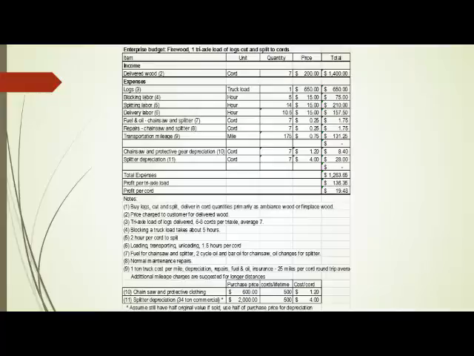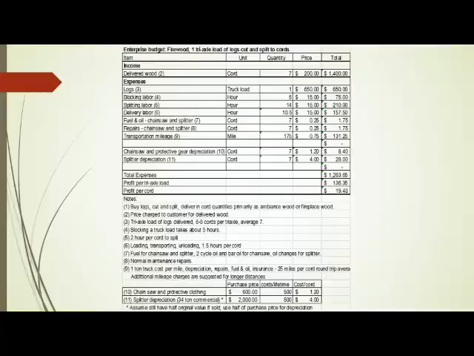Number 4 is blocking a truckload. It takes about 5 hours. This assumes you want to pay yourself $15 an hour, which is a pretty bare minimum amount of money. You can raise this to $20 or $25, and it'll pretty much automatically adjust everything to show what the profitability is, though some of these things may have to be adjusted. So you can change the hourly wage that you want to pay yourself.